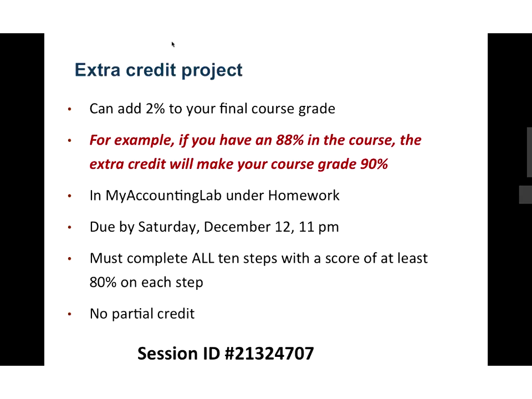You have to complete all 10 steps with a score of at least 80% on each step. I've seen a couple of people who complete 9 steps and leave one in the middle blank, and then their overall score is above 80%. That's not going to get you the credit. You have to complete all 10 steps and have a score of at least 80% on each step. It's a good thing to do a couple of steps at a time and go back to it.